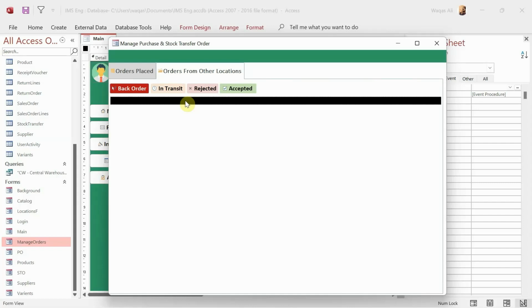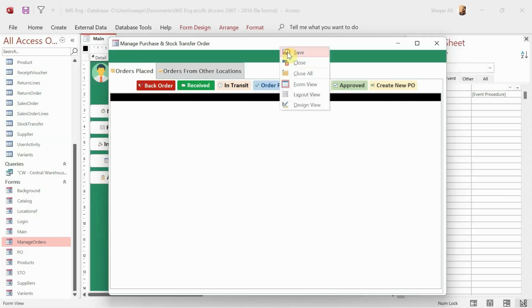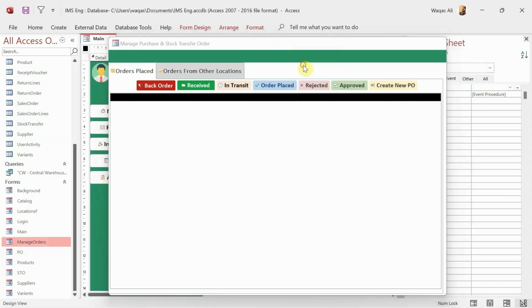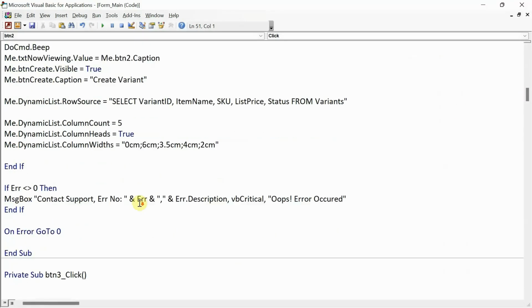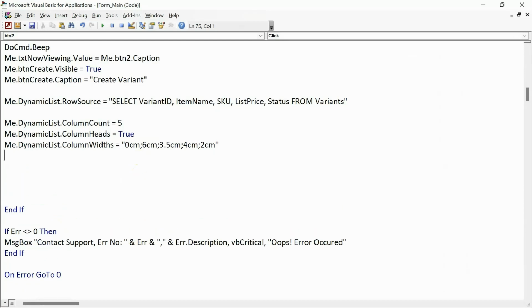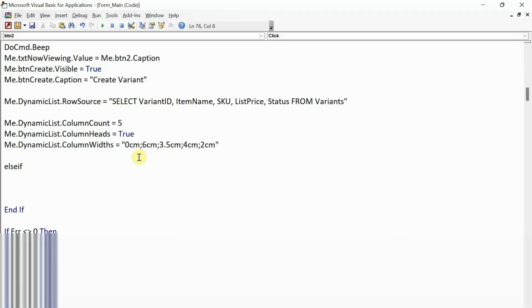So that's what I'm going to do very quickly, and there will be a little bit of change in the existing code also. We'll be creating some queries, and there's a lot more we are going to cover. But first, let's close that and go to this button. I'll scroll down and come here, and I will type my code, and I'll say else if, and I'm going to ask Microsoft Access to just consider my request.